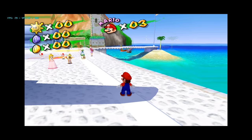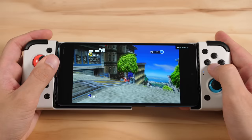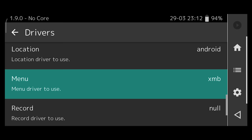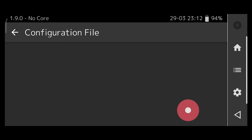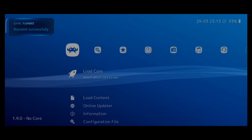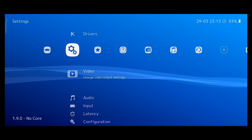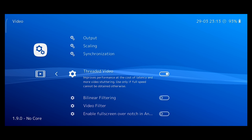In this section, I'm going to cover configuring and using RetroArch. If you're in this menu when you first start the program, you need to click the gear icon and then go on to drivers. Go down to menu and then change it to XMB. Go back to the main menu by selecting the house icon and then click on configuration file. Click save current configuration and then close the application. When you restart, you should see the XMB theme. Now we're going to go through a couple of customization options before we start gaming. First, go over to video and then turn off threaded video. If you have performance issues later on, you can turn this option back on to improve your gameplay, but for now leave it off. I also keep bilinear filtering off, but that is entirely up to personal preference. From here, go to scaling and I'm going to enable integer scaling, but you can leave this option off if you want.